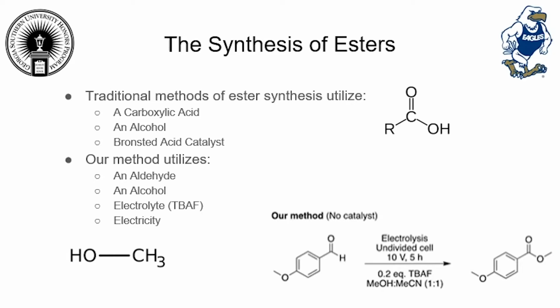So the structures that you see on the screen, on the top right, that is the carboxylic acid. And if you compare that to the aldehyde, which is right under the method section, the first chemical structure on the left of the arrow, you can see that they're similar. However, the carboxylic acid already has that oxygen there as a part of the OH, but the aldehyde does not. It only has the H. And then on the very bottom left, that's just an alcohol. That's methanol, and that's pretty much like all of the alcohols that we used.